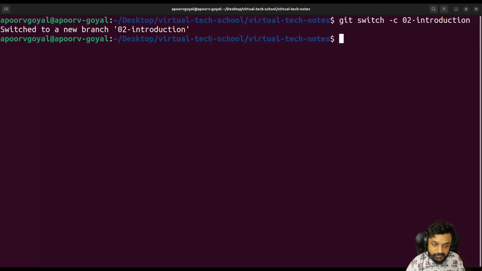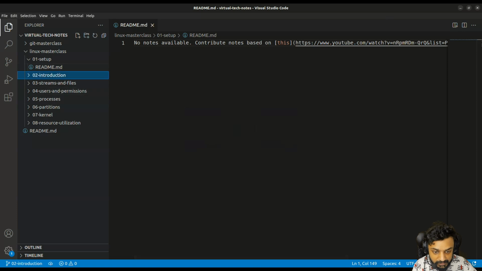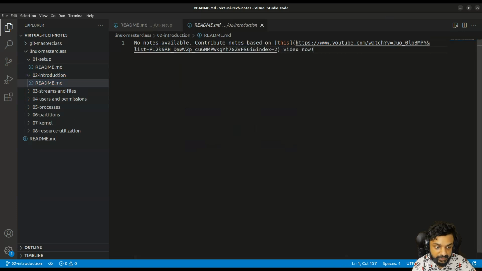Now we have switched to this branch, and let's say we make some changes in this branch. So I'll open the 02 introduction and again add some notes here.